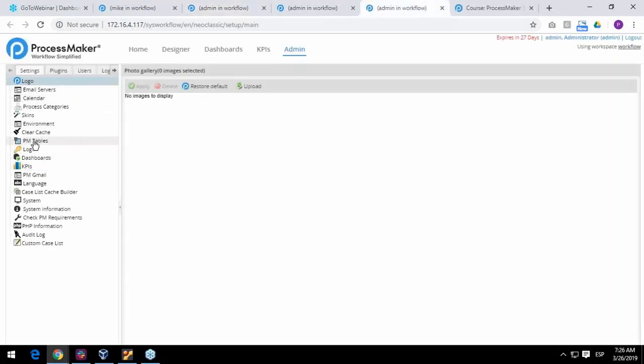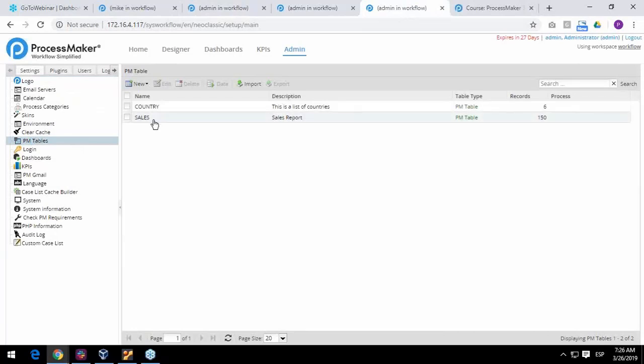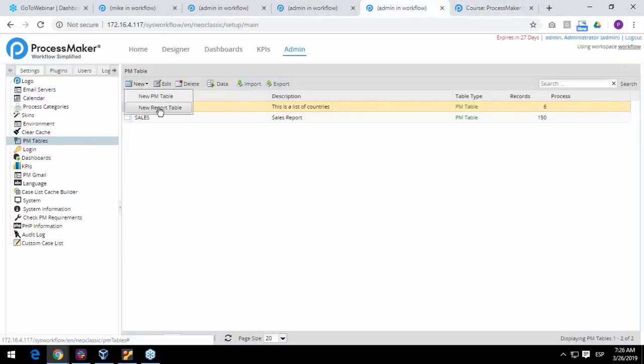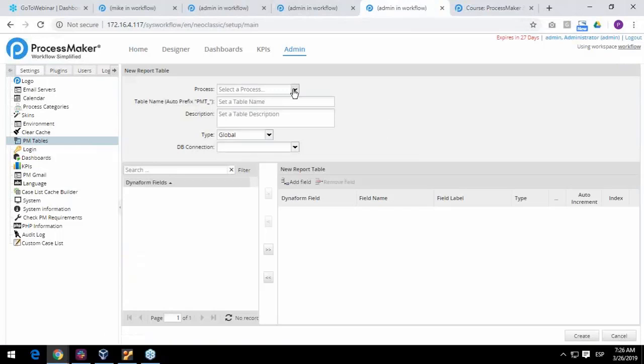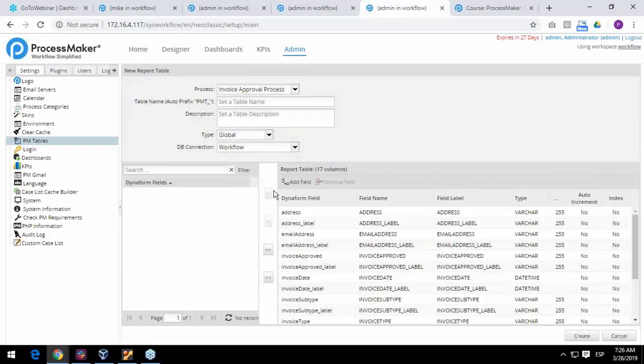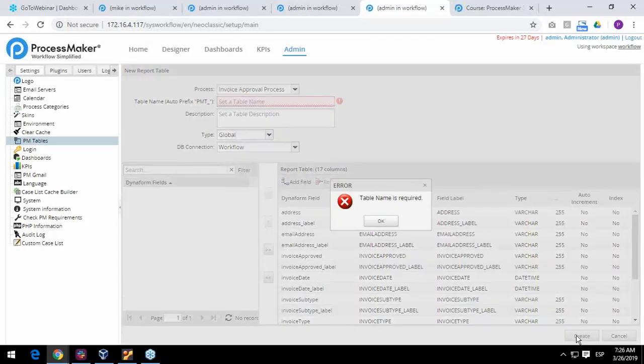It just asks me that. Okay, but I have a PM table. Maybe it's a report table. I'm going to create a report table. This one. Okay, workflow, everything, and create. Okay, inventory.